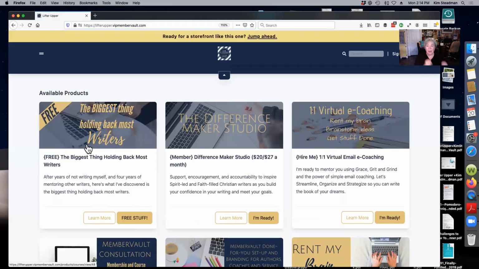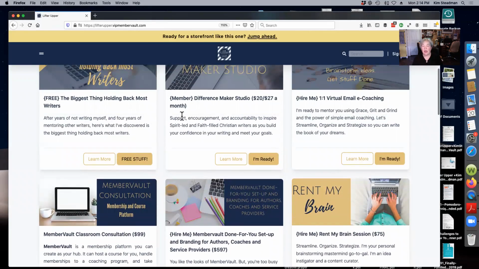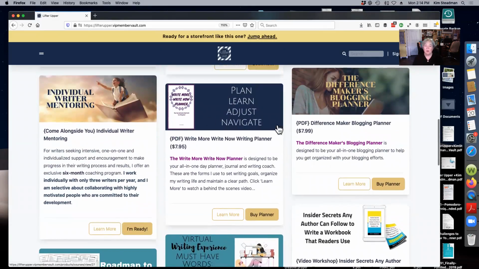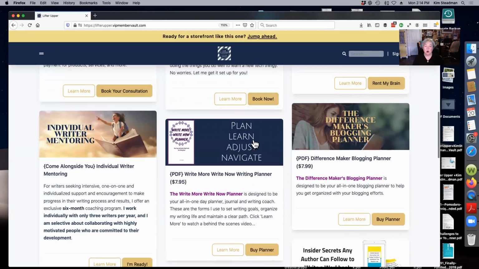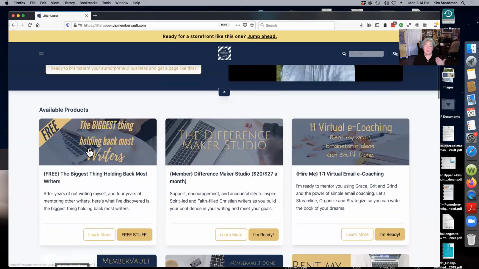Okay. My next thing that I have for them is not actually even next in line. It's buried down here, and that's just because it's kind of how it's arranged right now. But I have some writing planners and blogging planners for them. And those are planners to help them get the work done, because part of that self-doubt is doubting their ability to do it. Well, if you will make time and you will plan for it, then it will get done, and it'll start a little confidence snowball.